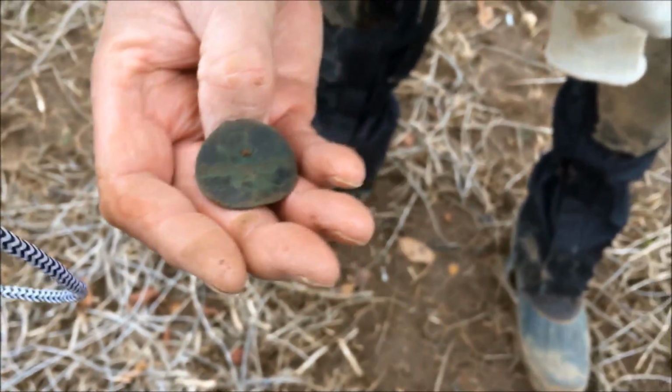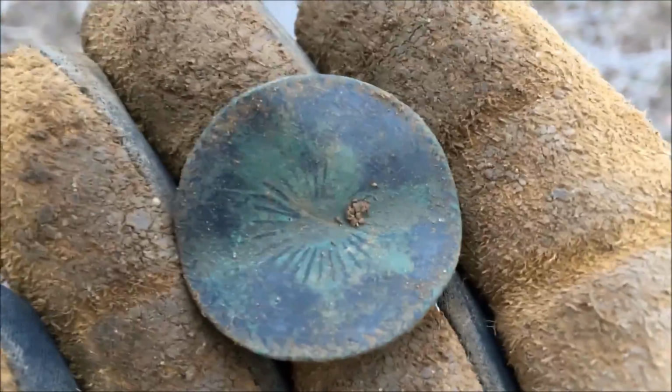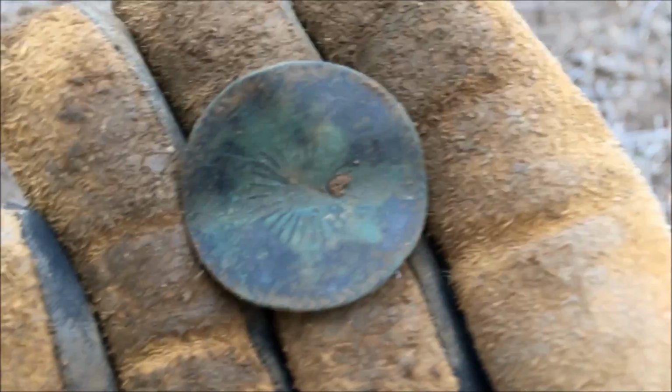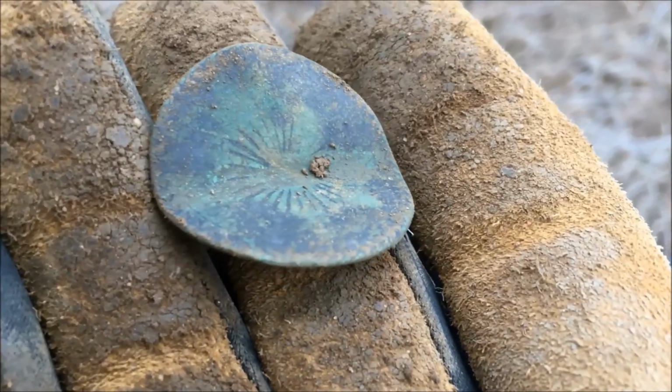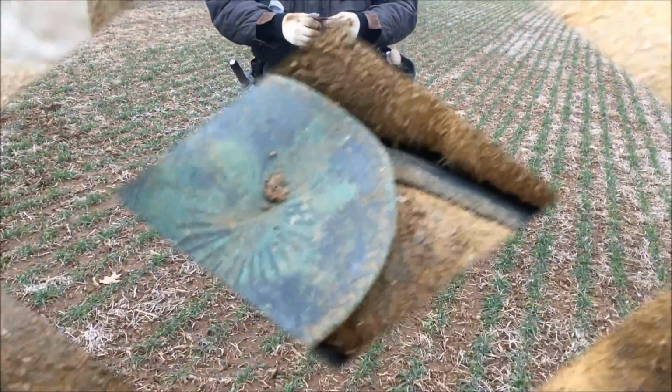Yeah, if that's what it is, that had to ring up nice. It sounded great, but so does all the other aluminum I found. Oh, but when I popped it out, I saw it. That's a heck of a good find. Take a look in there, and that's been dumped twice. There's a lot of trash. I mean, the good stuff is hard to find, but it's around. It's just not easy to get to.